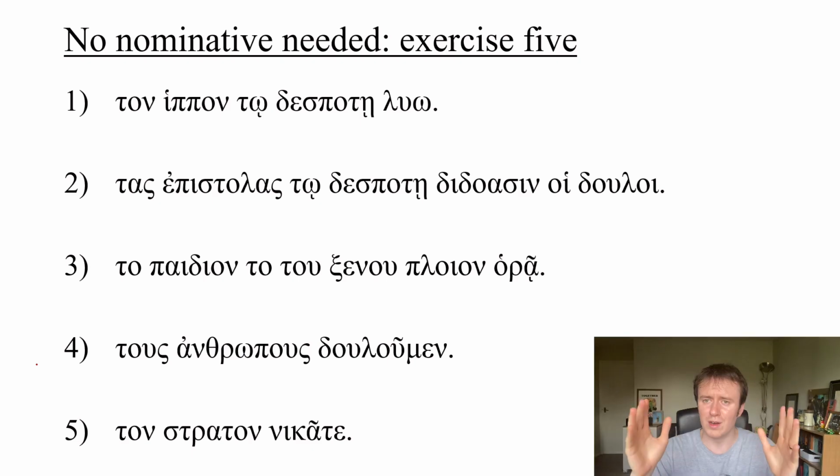Okay? And now this is like the final boss of this lesson, okay? Because these 5 sentences are a mixture of sentences that don't have a nominative noun or pronoun and sentences that do have a nominative noun, okay? So you have to look out for whether a sentence has a nominative noun when you're translating it. So determine whether it's got a nominative noun. If it does, great, you know exactly who's doing the action, but if it doesn't, you need to find the subject in the person ending of the verb. So have a go at translating these 5 sentences. Please pause the video and good luck.